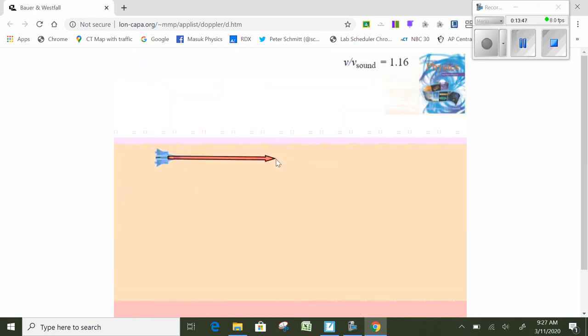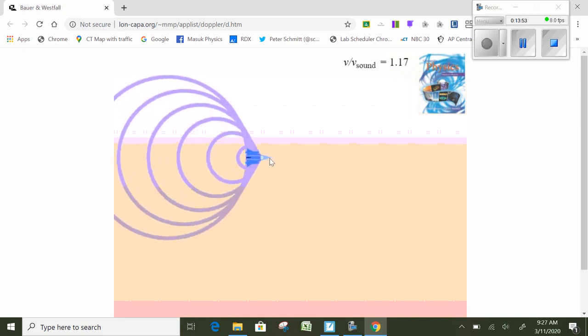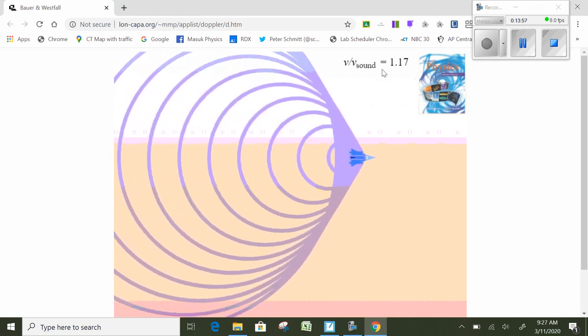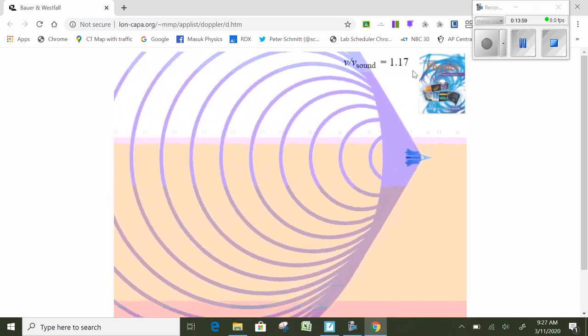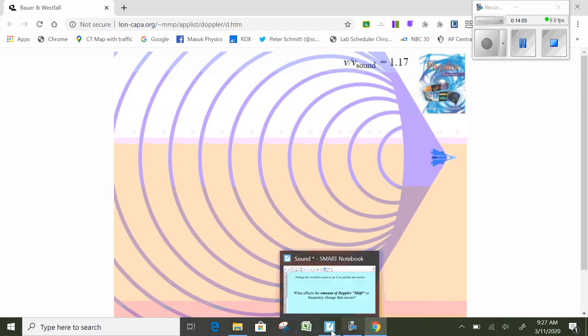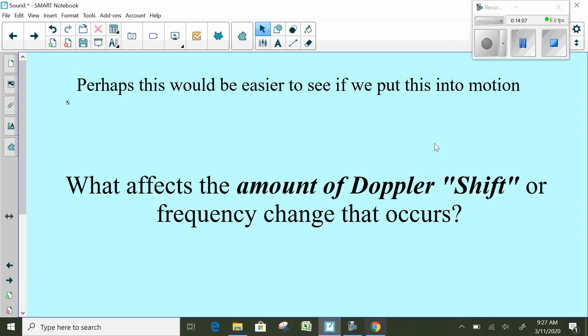There's something called Mach 1. If a pilot flies faster than the speed of sound, they're actually outrunning the sound waves. So the pilot up here in front of the airplane actually can't even hear the airplane. This is called Mach 1, or traveling faster than the speed of sound. Okay, so that's to introduce the idea behind the Doppler effect, to show you visually what it looks like. The faster you go, the bigger the shift.